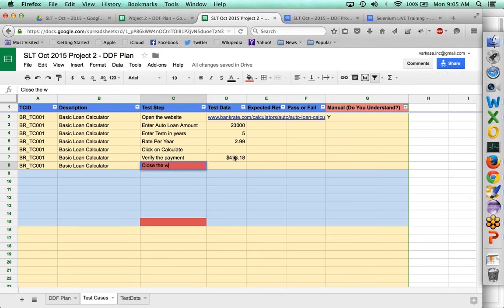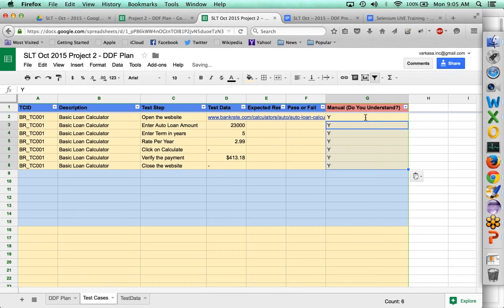Finally, close the website. This doesn't have to be in red color, it can be in regular color. Close the website. So this is one scenario that we created, team. This way we may create more scenarios as we go along, but we'll stick with one and see how we can do it. Is this clear, everyone? The test scenario itself, do you all understand? Can I put a yes to them?